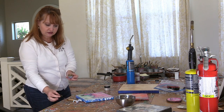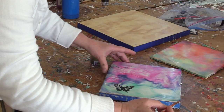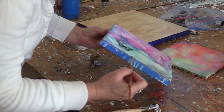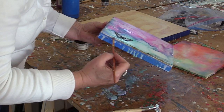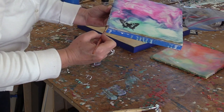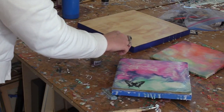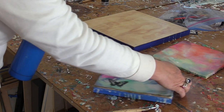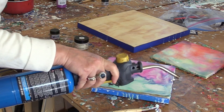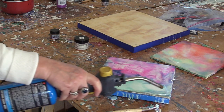Here's a nice metallic gold shimmer. So I'll just put a little bit on the edges here. That just makes it a little extra special, right? Oops. Gives a little extra interest. And so I would normally go all the way around. And then you just finish it off with just a whisper of the torch. Just turn it down real low. And I'm going to finish that off. I'm also going to seal the image transfer that I did.